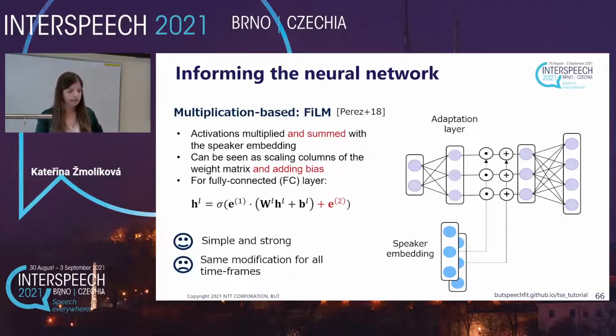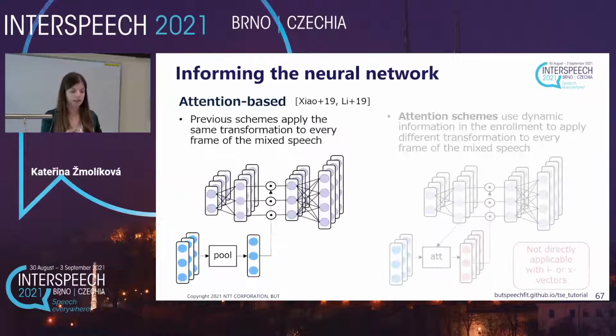One drawback, and not only of the multiplication-based method, but actually of all the methods that I presented until now, is that the same modification is applied to all time frames. And this is something that is addressed in the attention methods, and I will now try to describe it a bit more in detail.